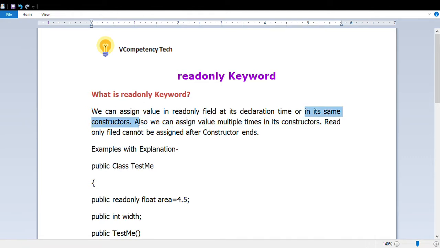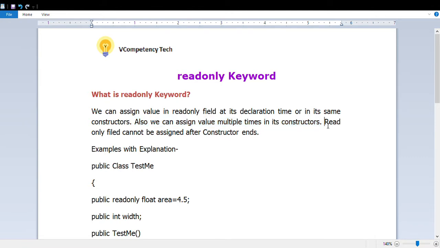Now, in its same constructors, meaning we can create multiple constructors under the same class, there also we can initialize a read-only field or variable, as I have written here. Also, we can assign a value multiple times in its constructor.